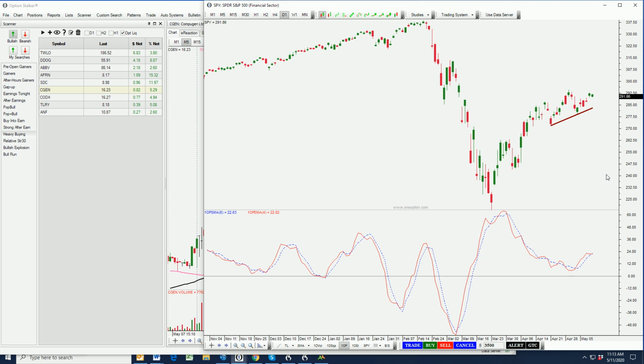I'm finding good opportunities to sell out of the money bearish call spreads, finding good opportunities to sell out of the money bullish put spreads, and that's what we're doing. We do have the market above that critical support level at SPY 288 that I've been referencing. That is the 100-week moving average, and as long as we're above 288, my focus on these videos is going to be from the long side. So use that as your guide.